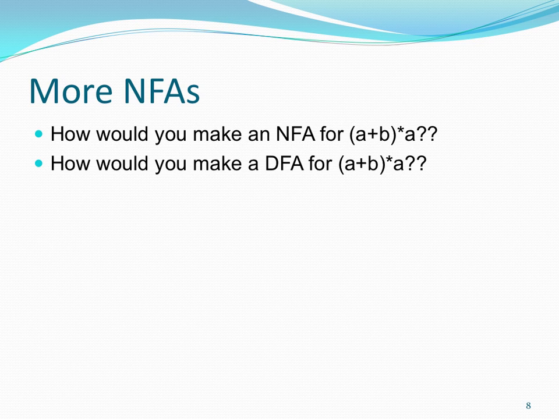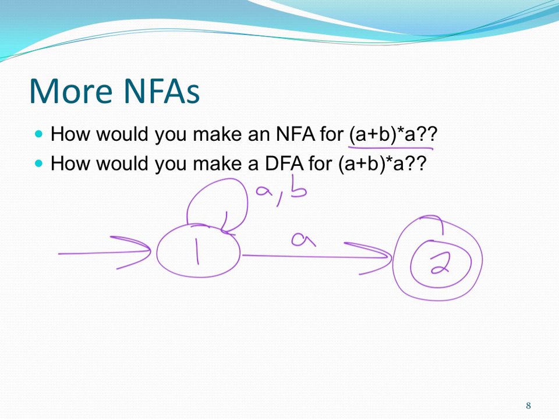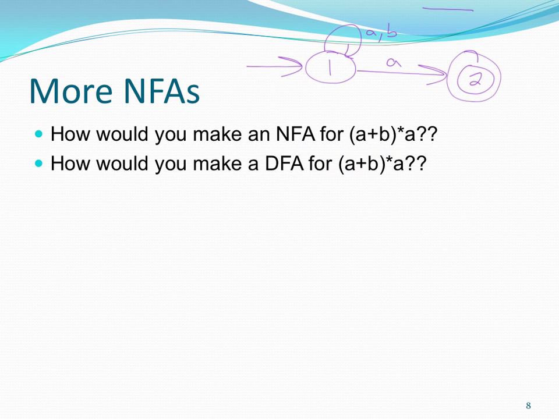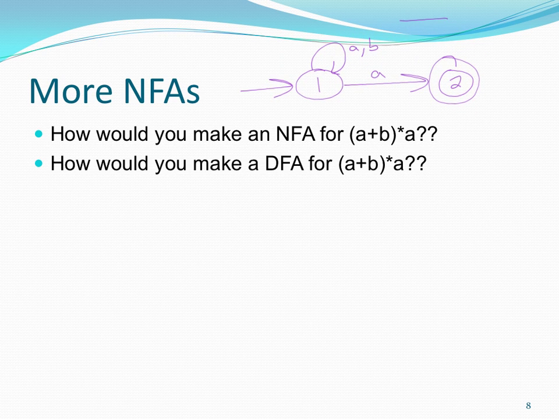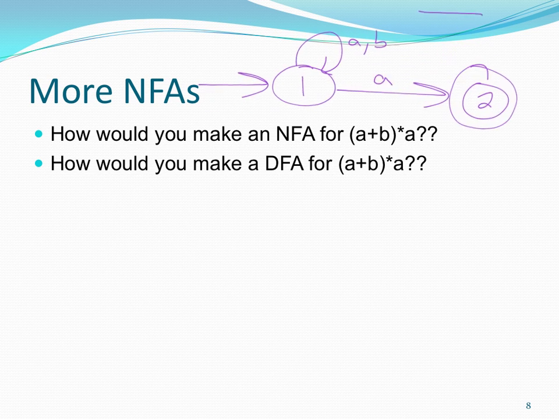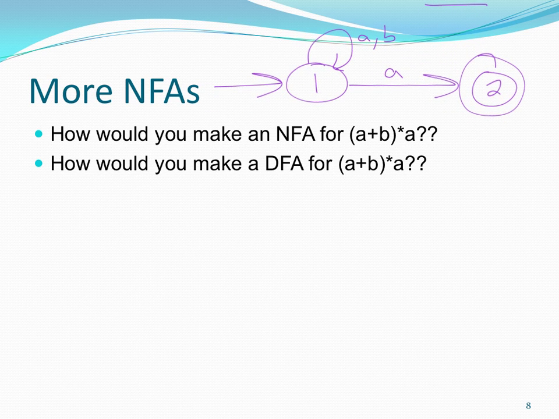The DFA for this string is a lot harder. If you think about making a DFA for this, one of our problems is that the NFA we've got up here has, from state 1, 2 transitions that leave with an A. So we can't use that. We need to start thinking a little bit differently about this. We kind of have to say what's in here. It's as many A's or B's as we want with at least one A at the end.